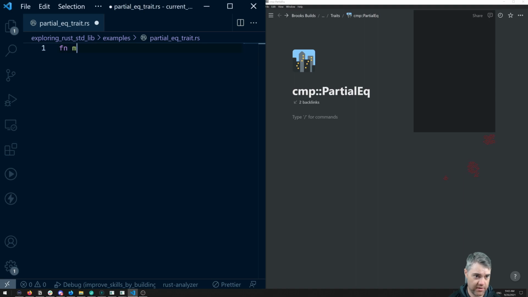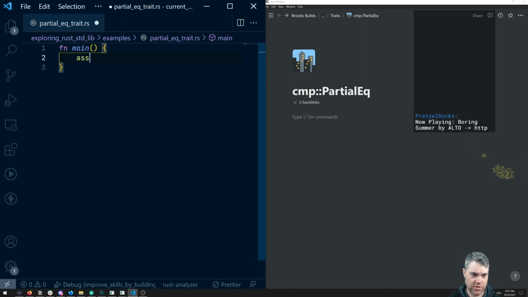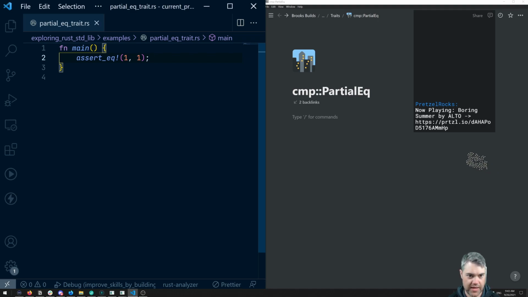So let's create our main function. So we can do asserts. We can just do assert equal like 1 and 1. This is going to work because I think they're both i32s here, which implement equal and partial equal. So therefore I'm allowed to do that.